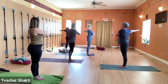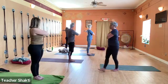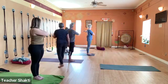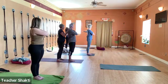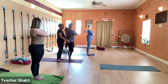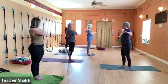As you do that, don't turn too much. Pull your left hip a little forward so you don't twist your hips so much, but you twist more in your rib. And turn your head and look back at that hand and breathe into your left chest. Good. Turn your eyes. Yeah. And breathe into your chest. Shoulder down. Yeah. Good. And then inhale and open your right arm out to the side to come out.